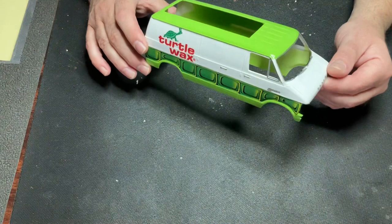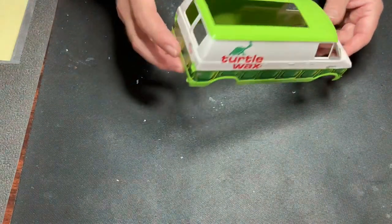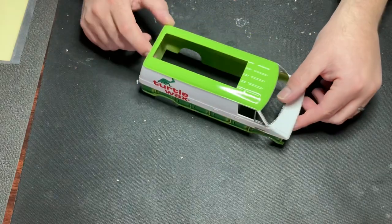Okay, we have our body trimmed out there with our moldings and wiper blades and around the windows. Turned out pretty nice. This is gonna be a pretty cool build. Stick with us.